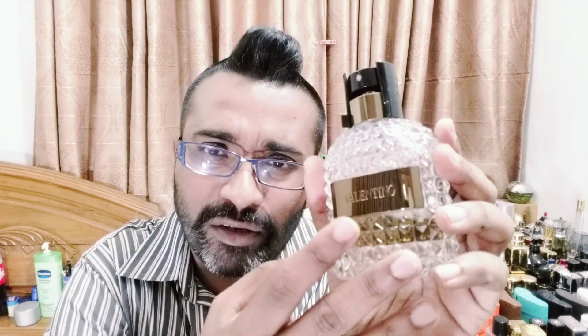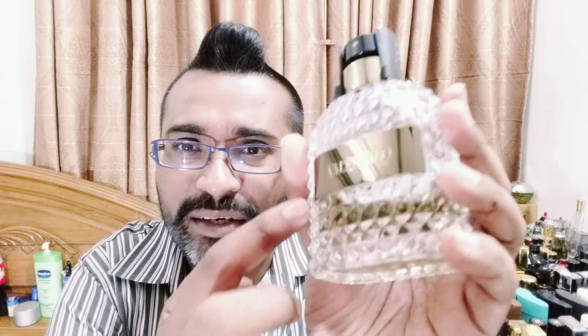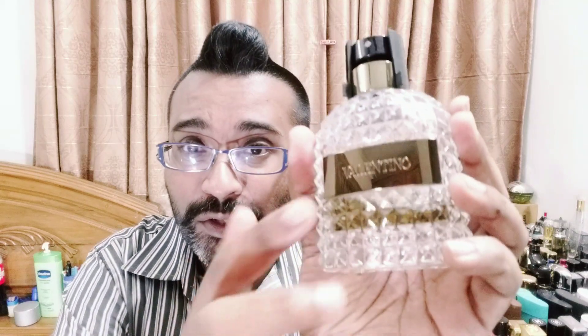Valentino Uomo is one of my favorite fragrances. I think they released the first one in 2014 — I could be wrong. Valentino Uomo had a beautiful bottle that looks like a whiskey container or an alcoholic beverage vessel, with a really nice textured pattern. The Aqua looks similar but a little taller, since it comes in 50ml, 75ml, and larger sizes around 125–135ml. It has a nice metal plate, though a rather horrible cap, but overall the bottle looks really good.